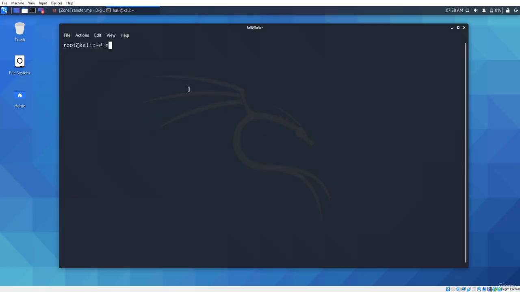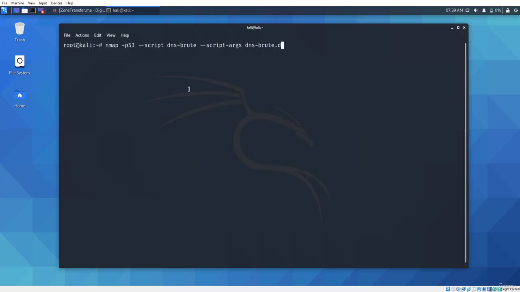So write nmap -p53 for specifying the port, because DNS works on port 53. And then the script name, dns-brute. We'll need to specify the domain name because we want to get DNS information about zonetransfer.me.